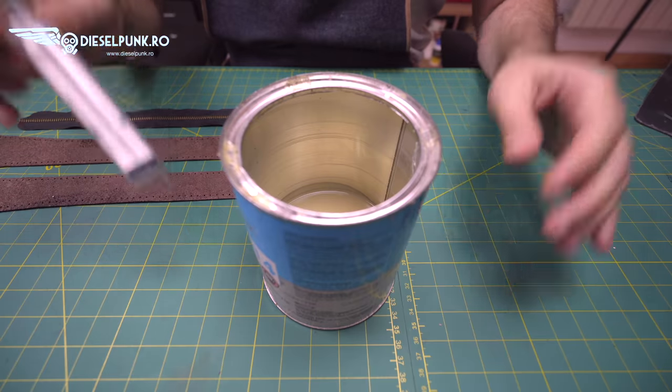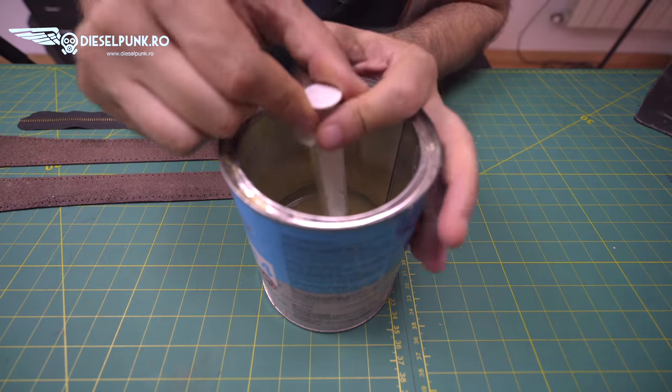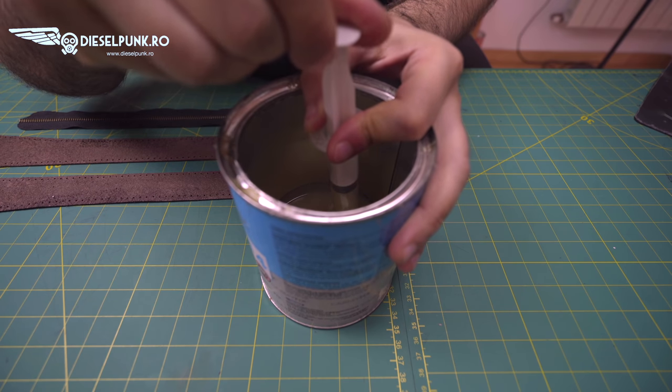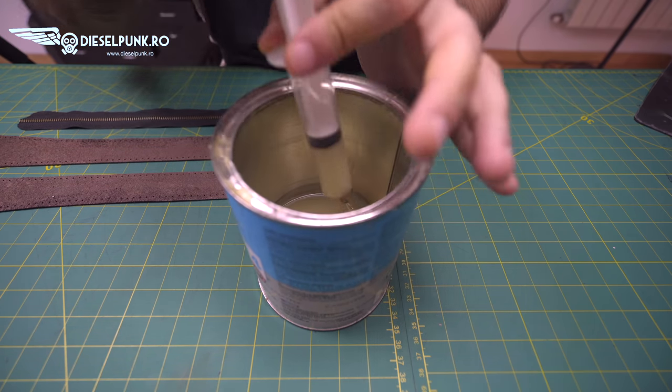Now, it's always a good idea to glue the zipper on the piece of leather. So you can go ahead and use one of these disposable syringes and apply the glue nice and evenly with a minimum of mess afterwards.